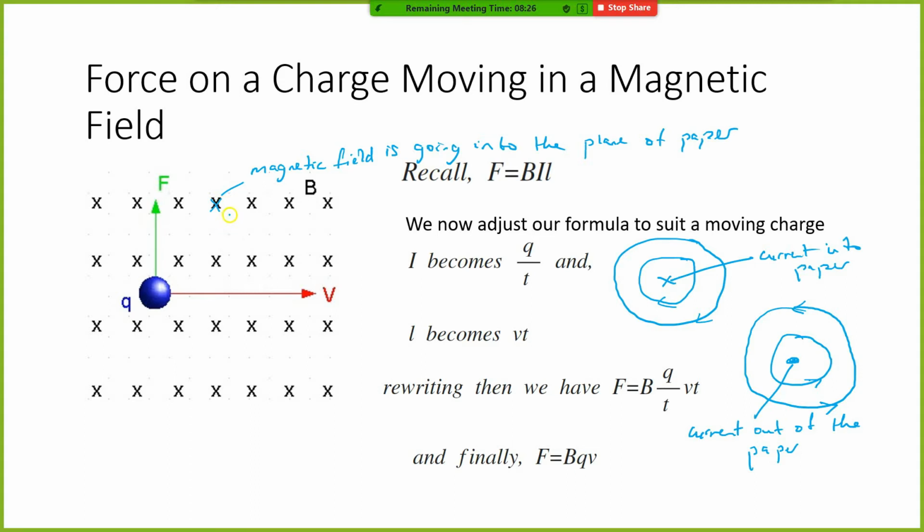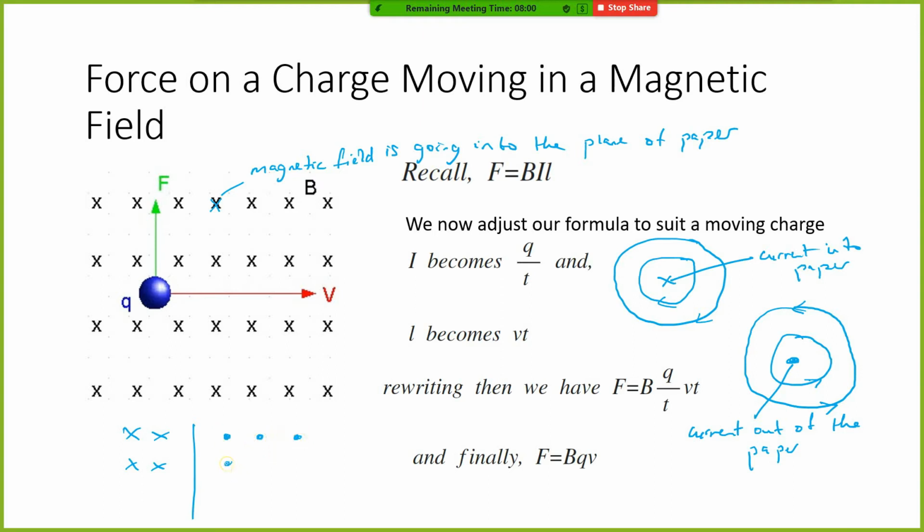These are things we have to remember, because if we don't, when you see the symbols you might think they're talking about the current, but they're really talking about the magnetic field. So just be mindful of that. If I were to tell you to draw magnetic fields going into the paper, you would be drawing X's. But if I tell you to draw a magnetic field going out of the paper, then you would draw dots.